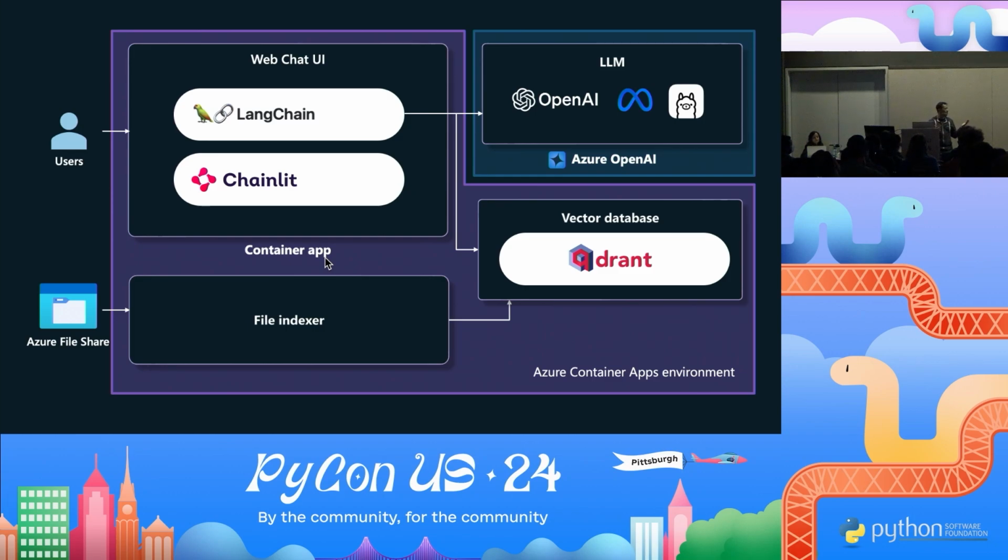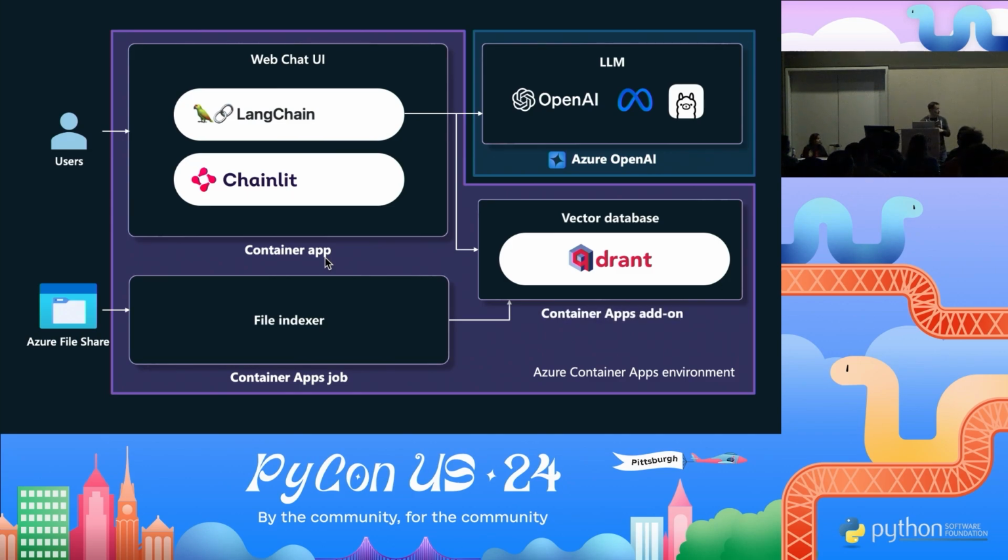For the main chat UI, that's basically a web server, so we're going to deploy that as an Azure Container App. And for the file indexer job, we're going to deploy it as a Container Apps job. In the example that I'm going to show you, we're running the job locally, but you can imagine running that on a schedule, or you can even have it respond to new files being added to something like blob storage, so that you can process files on the fly as you upload them.